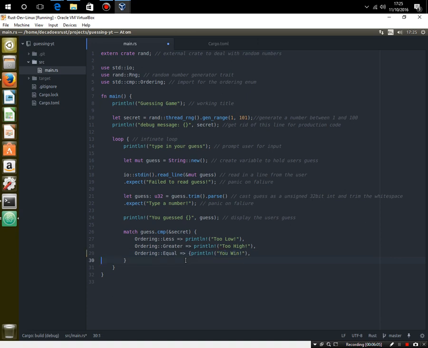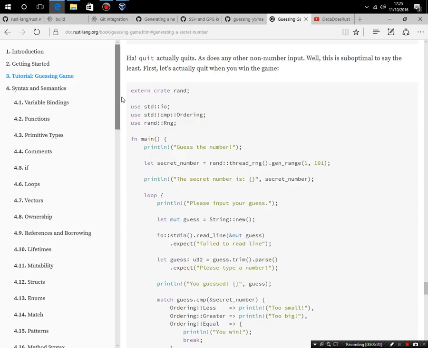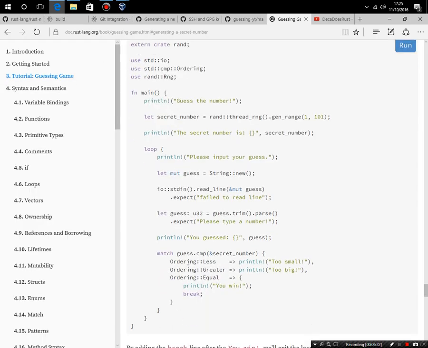Okay, let's have a look. That's there. Close that. So it's going to print you win. Okay. Then it's going to break. Let's double check the semantics on this and see whether it's got any issues. You win, semicolon, break, semicolon now.